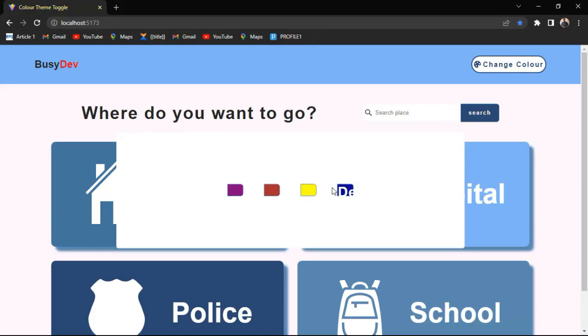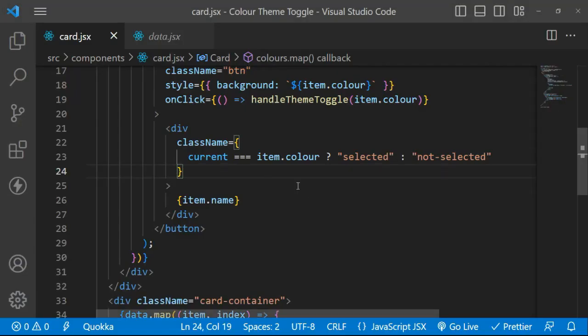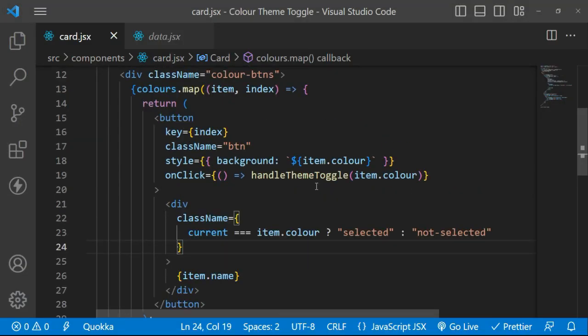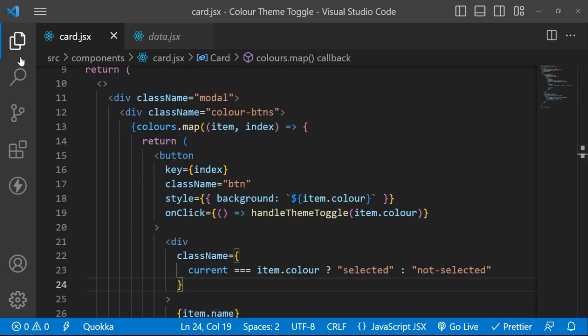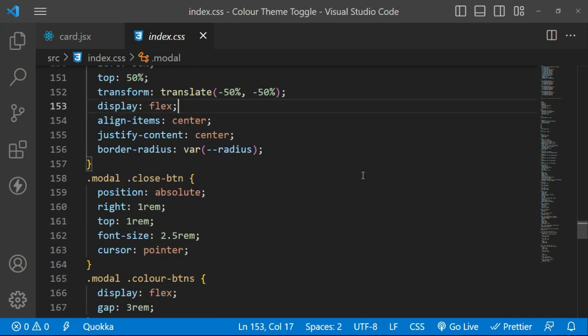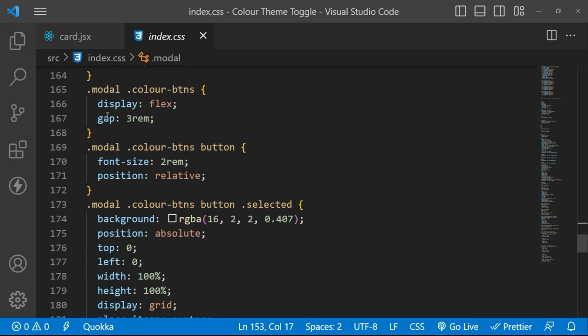So it seems like there's an error here. I have to check this out. There's something wrong with my CSS, but basically this code is trying to tell you that if the current theme is equal to that which is selected, then for our class name, selected has to be applied to the button. So for that class name of selected, remember that I've written my CSS code already, so you'd expect to see the class name of selected inside of my CSS. So let's check that out. So I go to my CSS, I scroll down to see my selected.